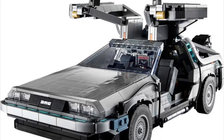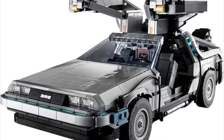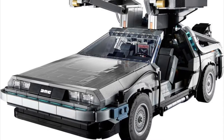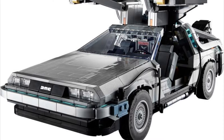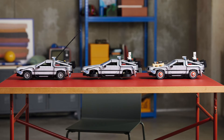The minifigures stand and you get the little UCS plaque that we're used to getting at this point, but we actually get minifigures in this set, which makes me think we're probably not going to get a minifigure scale version anytime soon. People have been complaining for years — with James Bond and Ecto-1 — about not getting minifigures with these big Creator sets. We finally get a Back to the Future Part 2 Marty, which is probably his most iconic look. You also get Doc Brown, who looks very nice. The face on Marty doesn't really fit the character in my opinion, but overall the set looks so cool.